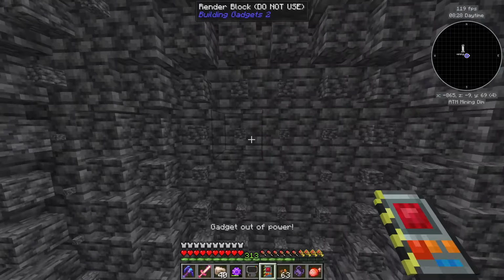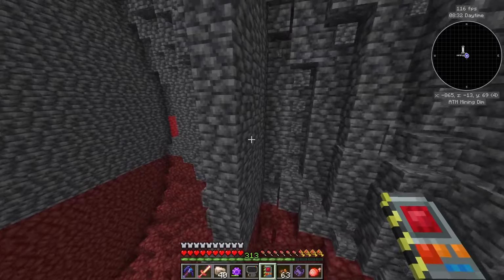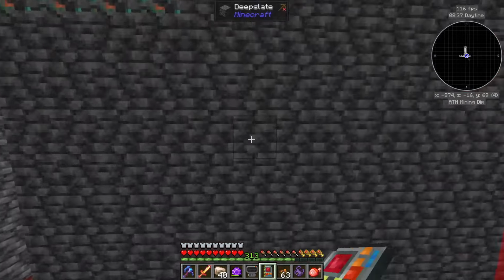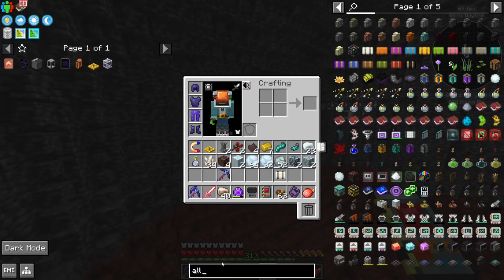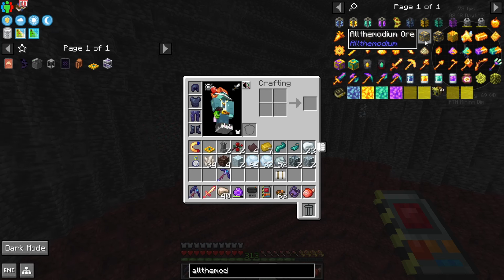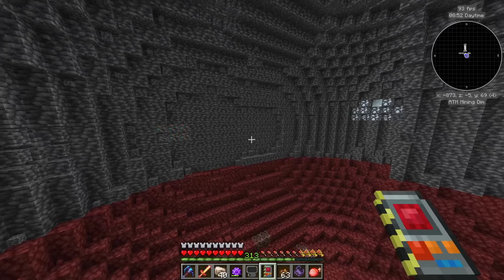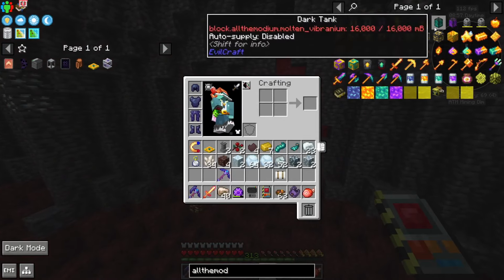All right, so it might take you a while in order to find some of it, because it is spawning less. It's spawning less, but you'll know it when you see it. So, I can show you in here, Allthemodium. Right there. There it is. Allthemodium ores. There is a stone version, and there's also a slate version as well. So, hey, maybe it is up here somewhere. Who knows?